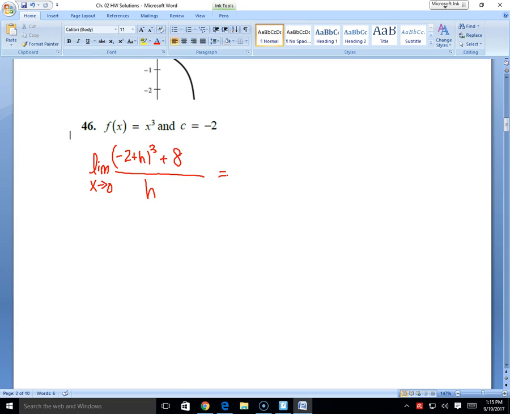Wait, it's not X, it's H approaching 0, right? Oh, yeah. What limit formula does this look like? The definition with the delta X or the H? The F of A plus H minus F of A all over H, or the F of X minus F of A all over X minus A? How do we do that? I think it's the x plus. Second one. Not the X plus H though.